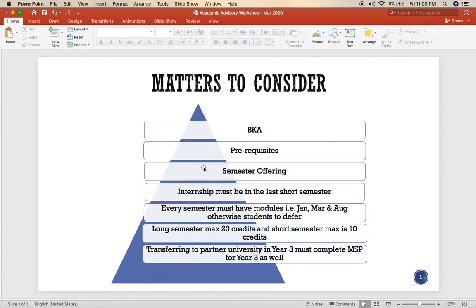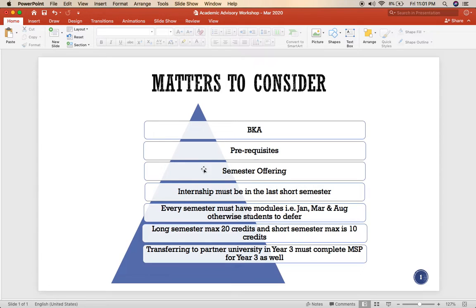Thirdly, please ensure you do the modules that have prerequisites after you have done the lower level modules. For example, Bachelor of Law students, you will know that Land Law 1 needs to be done earlier before you do Land Law 2. Or another example for Bachelor of Business students is microeconomics need to be done first before macroeconomics.